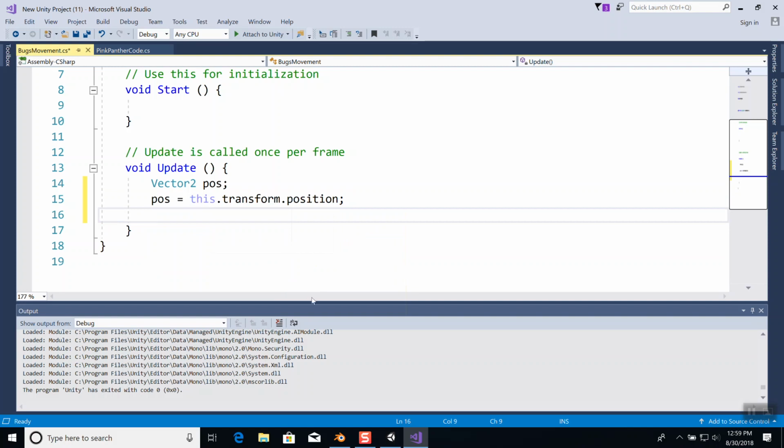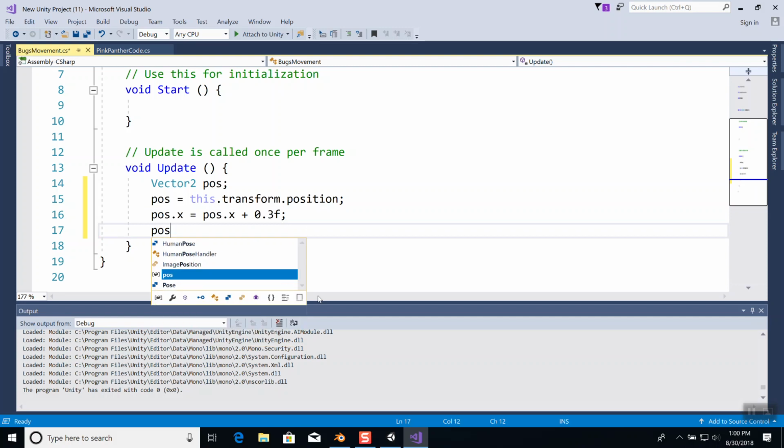Now, first off, I want Bugs Bunny to move at an angle, so I'm going to increase the x by 0.3f.